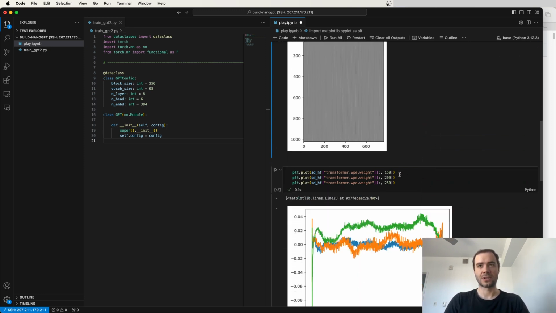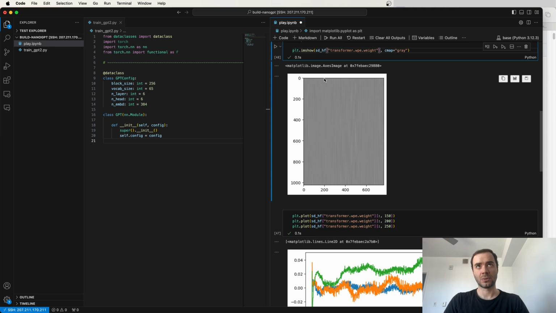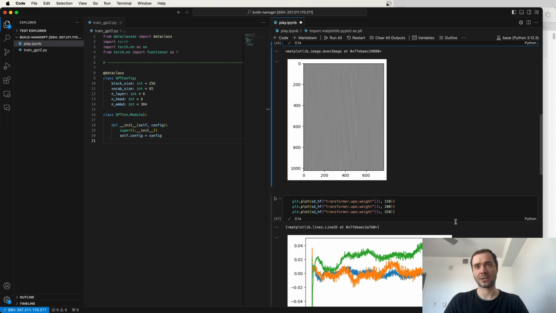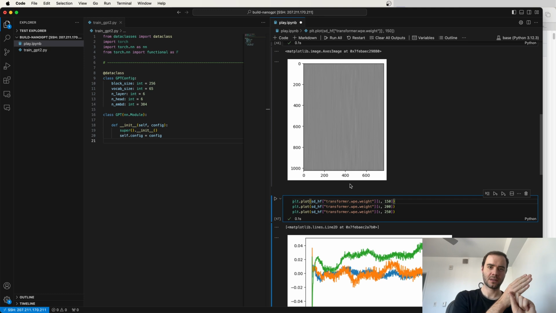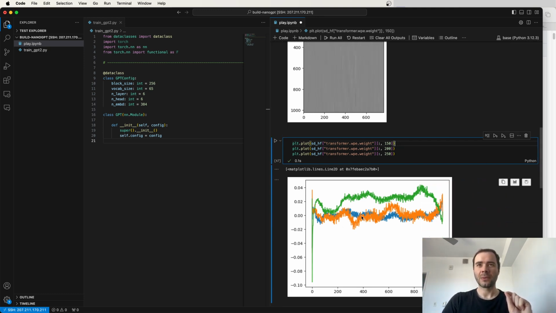So when we look into an individual column inside these, and I just grabbed 3 random columns, you'll see that here we are focusing on every single channel, and we're looking at what that channel is doing as a function of position from 0 to 1023, really. And we can see that some of these channels respond more or less to different parts of the position spectrum.